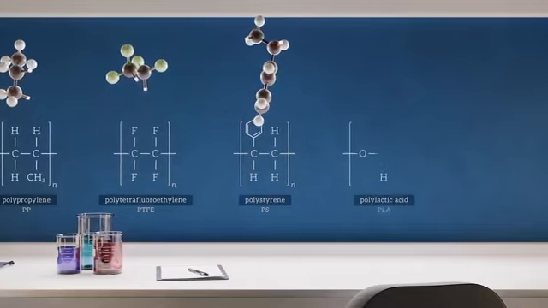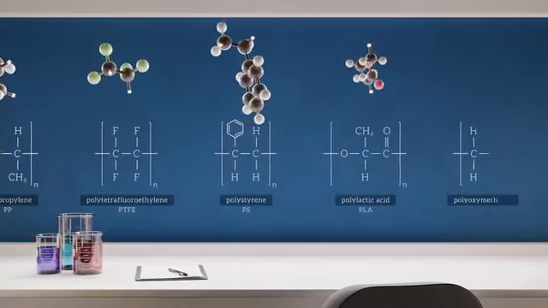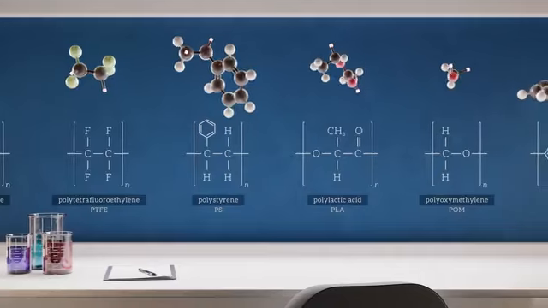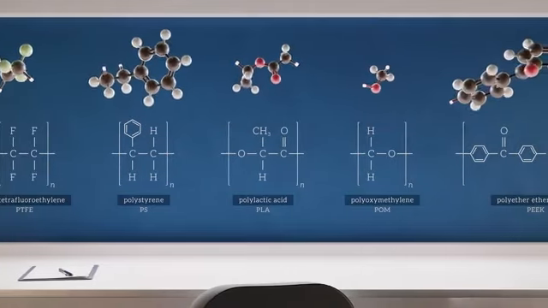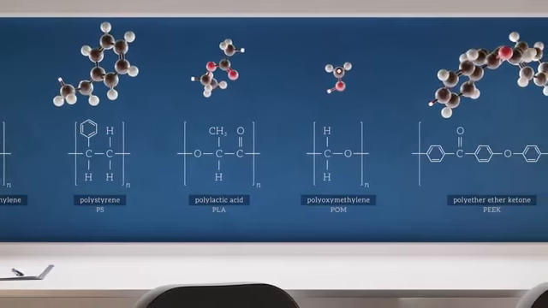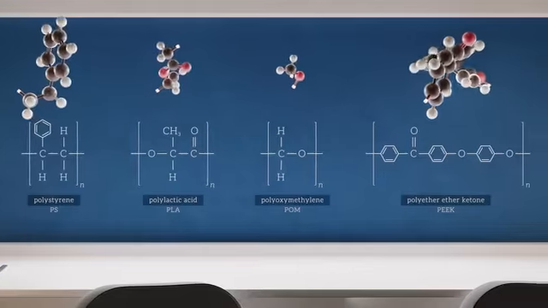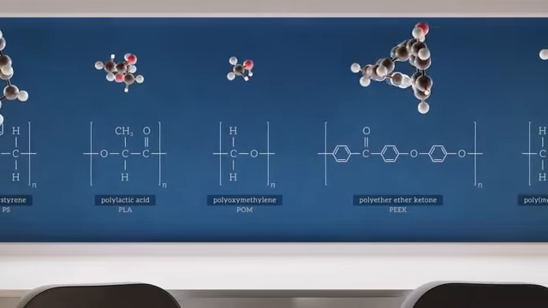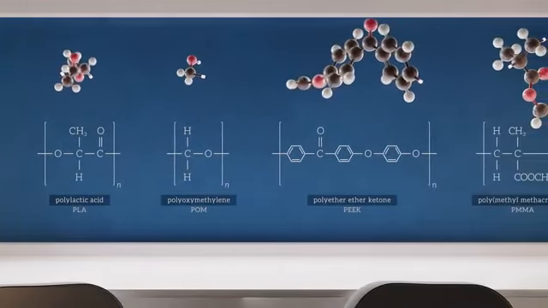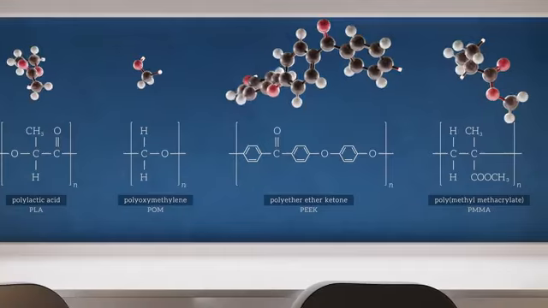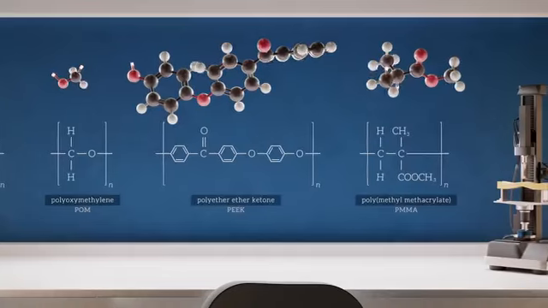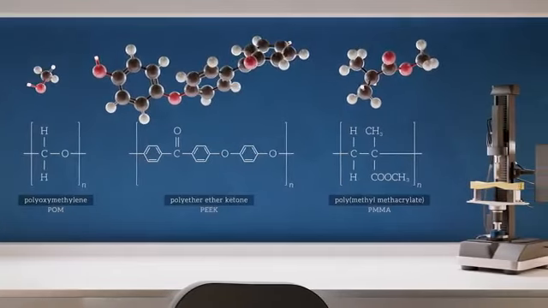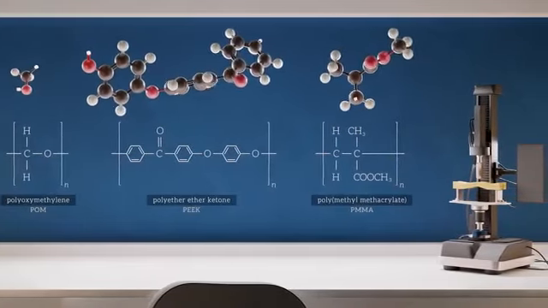Although synthetic polymers have backbones consisting mainly of carbon atoms, there's remarkable diversity in the number of atoms in the backbone and the size, shape, and composition of the side groups. These variations account for the hugely diverse physical, chemical, and mechanical properties of polymers. And as we'll soon see, several other factors influence those properties too, meaning even 2 polymers with the exact same chemical structure can have very different properties.